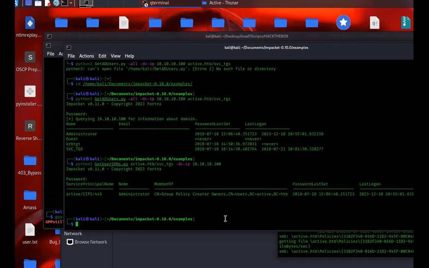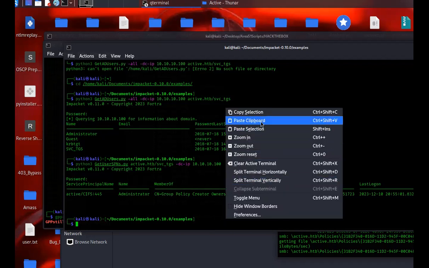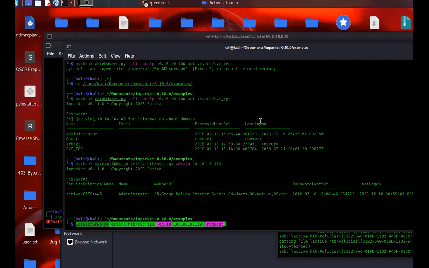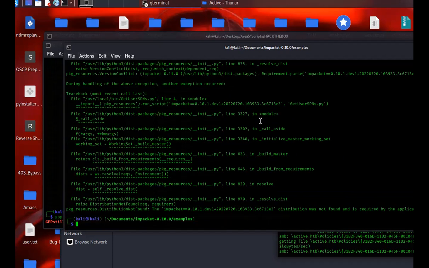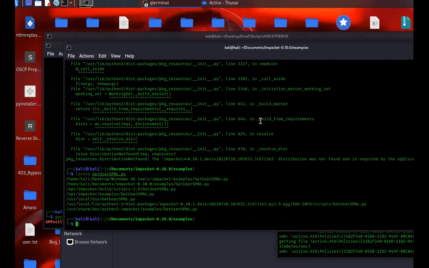I'm pretty sure that the Python script is in this folder, but if it's not, I'll have to look it up real quick. So this is the command I'm going to run, and when I press enter here, it's going to request the SPN. All right, now it looks like it wasn't in that folder, so let me see if I can find it real quick. It should come with Impacket as well, right? So get user SPN dot py, and yeah, that comes with Impacket.